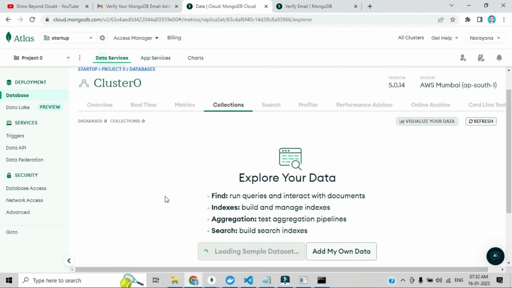Meanwhile I will also explain how we can access this cluster in our Compass. Let's wait a few seconds, at least one DB and collection I will show in my demo.